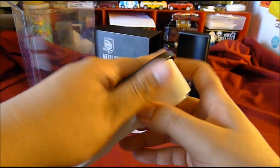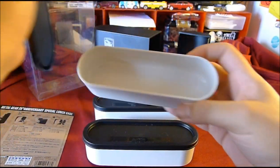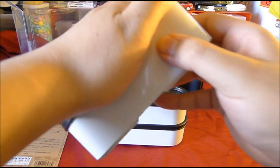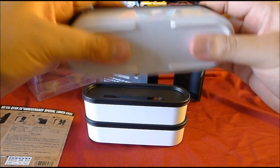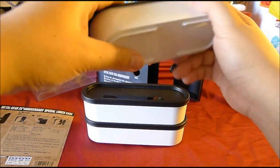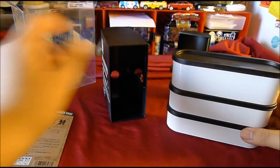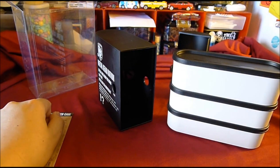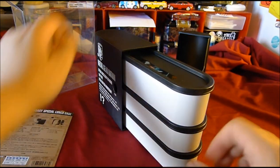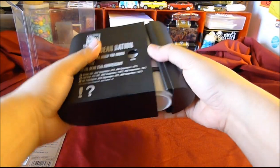See the first layer? I'd like to assume all of them were the same. It'd be nice if one of them came with a fork inside. Doesn't look like it. Doesn't sound like it either. Yep. So, what does it smell like? Smell of Japan. I actually expected there to be a shelving system, but I guess it's just stackable plates, containers. So, there we go.